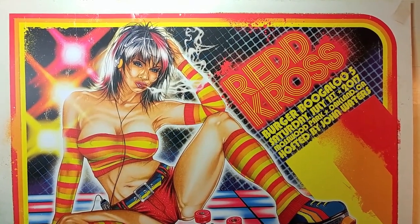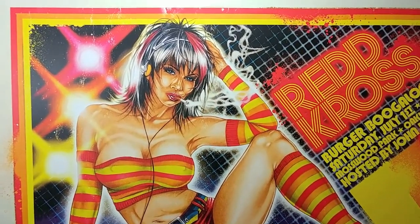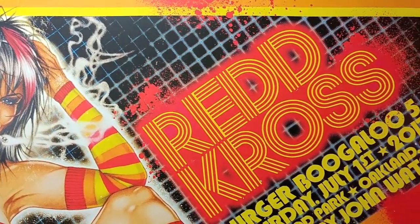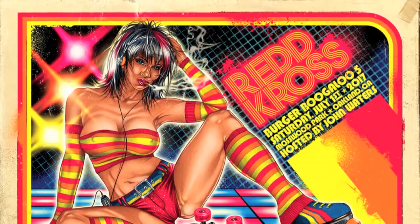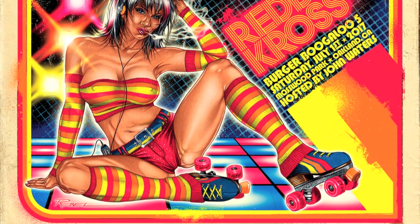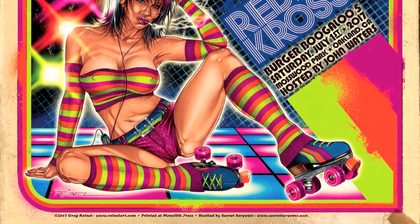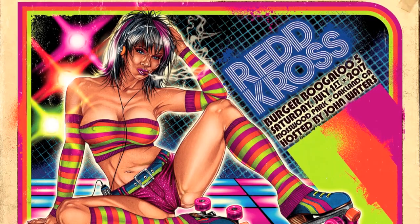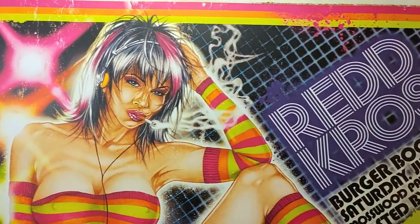So we ended up doing a split edition with 2 separate color variations. Actually, I think it's 3 if you count the foil prints, but more on those later. So the first half of this split edition, which is 150 prints, 75 of each color, is, well, red. Actually more of a migraine-inducing pinkish red, orange, yellow rainbow concoction, loud and fluorescent like the band. And the other 75 prints are more of this garish, 70s-inspired purple, orange, green, horrible combo, which now actually looks a little more retro-wave to my eyes.